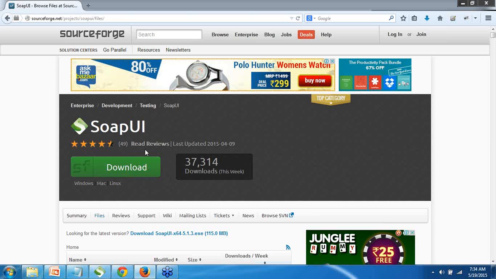Yes, you need to install all components. Whatever it prompts by default after clicking on the exe, you can just install. You need not worry because this is not a complex installation. You can just click next and next and it will be installed within 1 minute. If you have any question related to SoapUI download and installation, you can email me, and you can use the forum on our website.